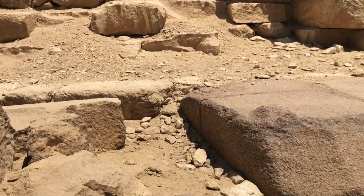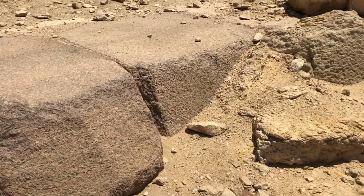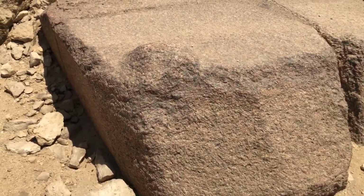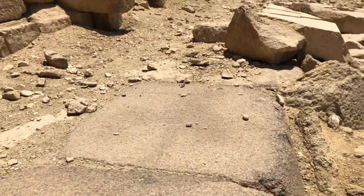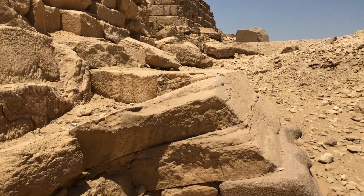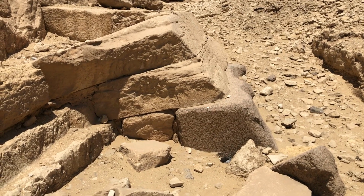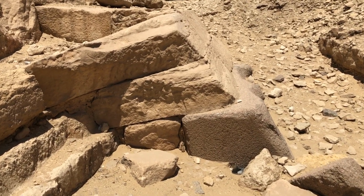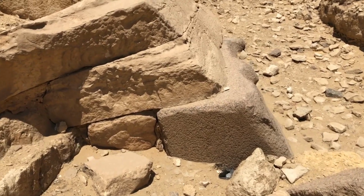Backside of the pyramidal satellite behind Menkaure. The granite course. Weird nub on the top. Still the pyramidal satellite pyramid behind Menkaure. I'm not sure if this corner is sunken back or if they purposely leaned it in like this, like a retaining wall. It looks purposeful. Nubs are still on the granite.